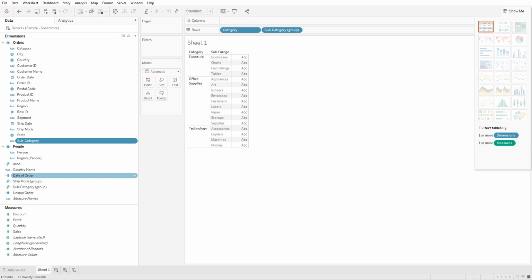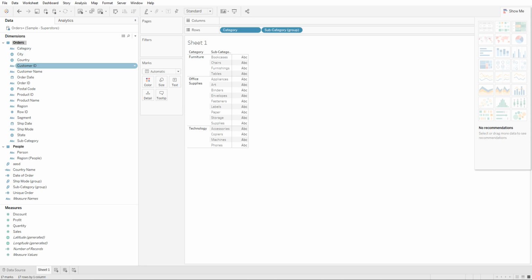What it really means is all the discrete fields that cannot be quantified, which are qualitative, have been grouped under the dimensions column or dimensions field, and all the measures are shown in their own little window. So everything that can be added or quantified is shown over here, right below measures.